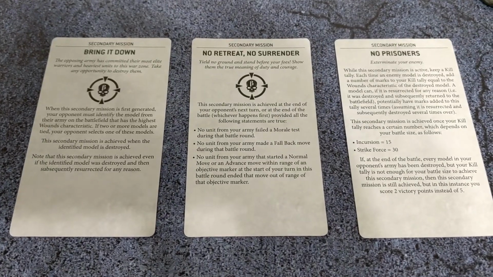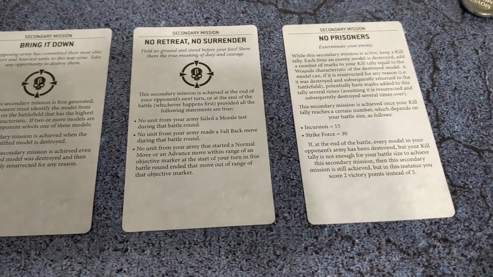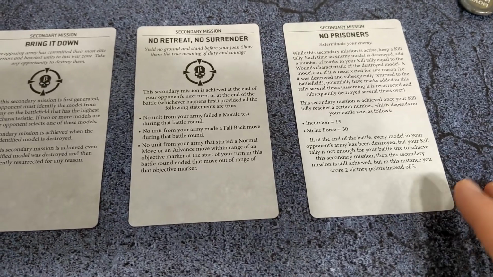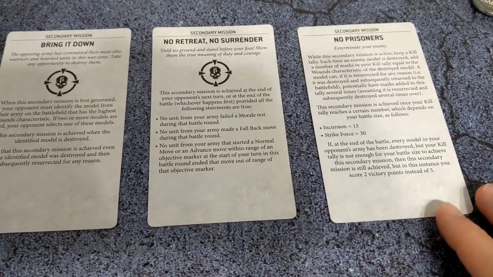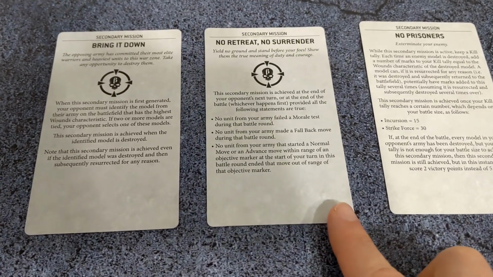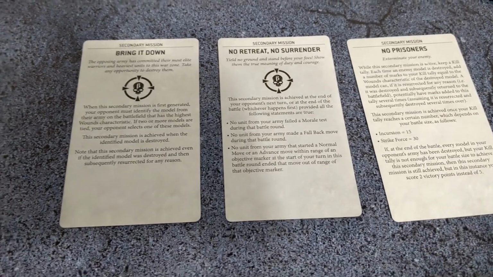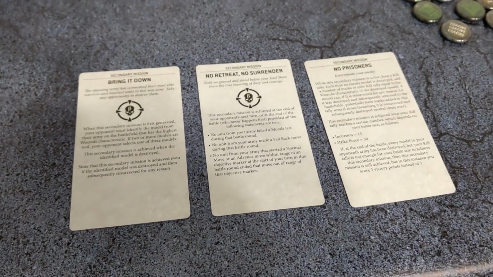The captain has issued some new orders. Bring it down. It's still out there. Kill the Riptide. And no prisoners. Kill 30 wounds worth of models. Killing the Riptide will give 14 of that. So that is a possibility this turn. And then no retreat, no surrender. Where the Cadians cannot yield today. This should be achievable. So it looks like 10 points for sure for the Cadians on secondaries.